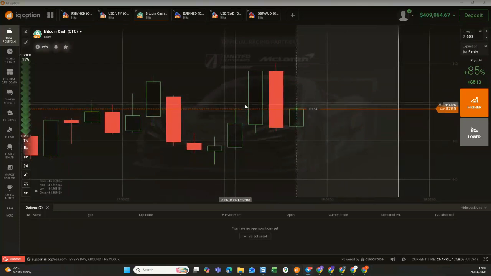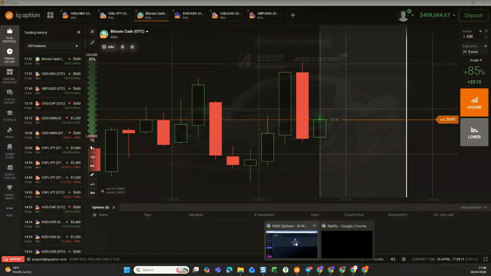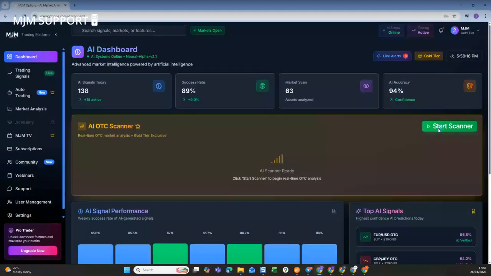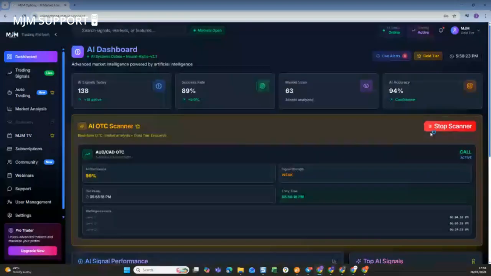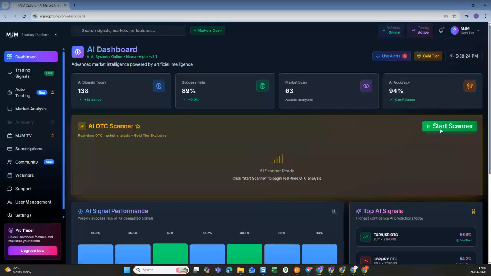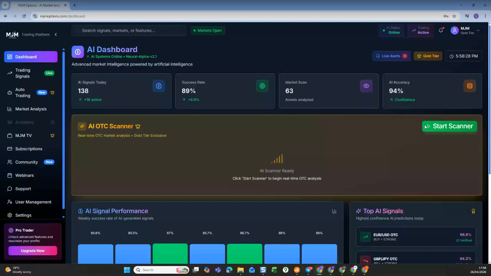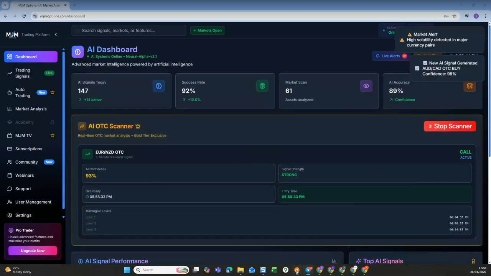I'm going to do a screenshot of this also, but let's go to the fourth signal. Like I said, AI confidence has to be 90 to 99, signal strength has to be strong. So we start scan again: 99 and weak, 91 and weak, 99 and moderate, 84, 93 and strong. That is a good one. And 84 and strong. What is the pair? EURNZD. The pair is EURNZD.